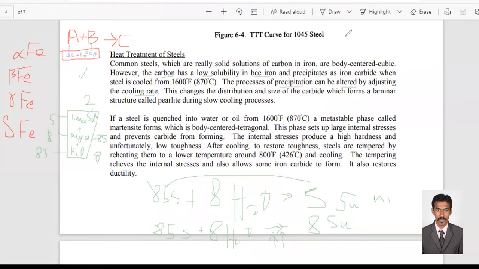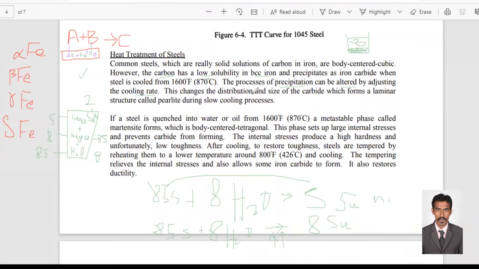Precipitation is like when you are mixing A and B, so water and sugar, right? There would be some sugar mixed, and there will be some sugar at the bottom, right? So this sugar which does not mix is what is called a precipitate. All right. So when you are mixing two things, whatever item does not mix and stays in a different phase will be called a precipitate. So in this region, that will be sugar plus water, but here that would be only sugar, right? That's the meaning of precipitation. It can be altered by adjusting the cooling rate, right? So cooling rate, in the sense, you can alter the temperature.